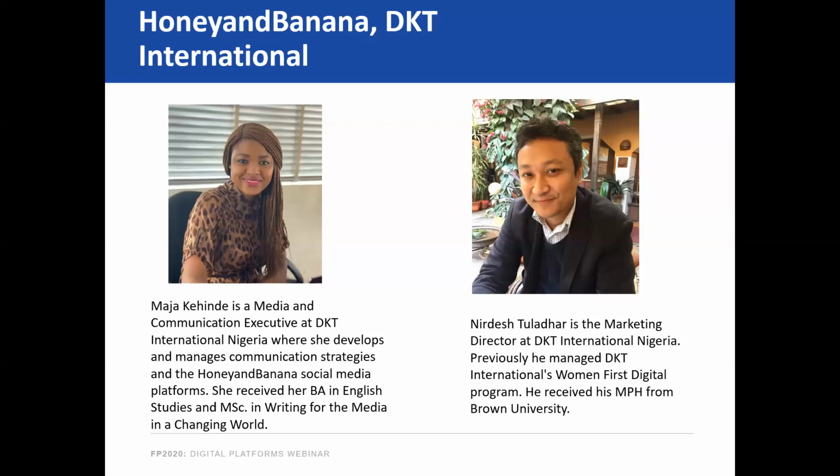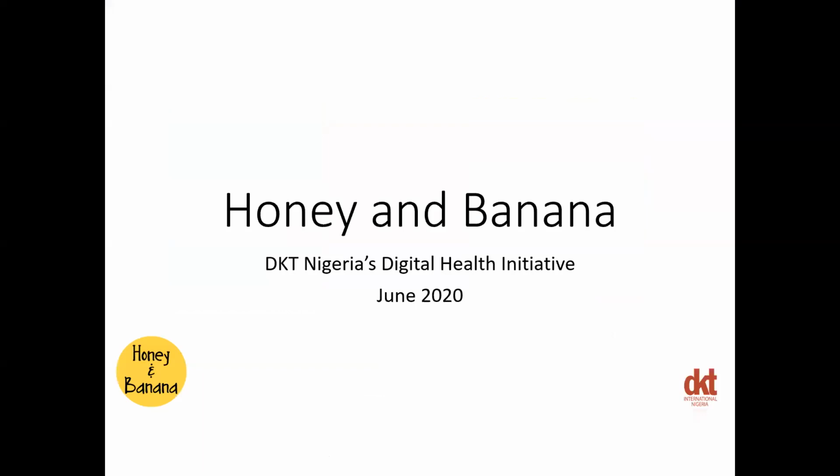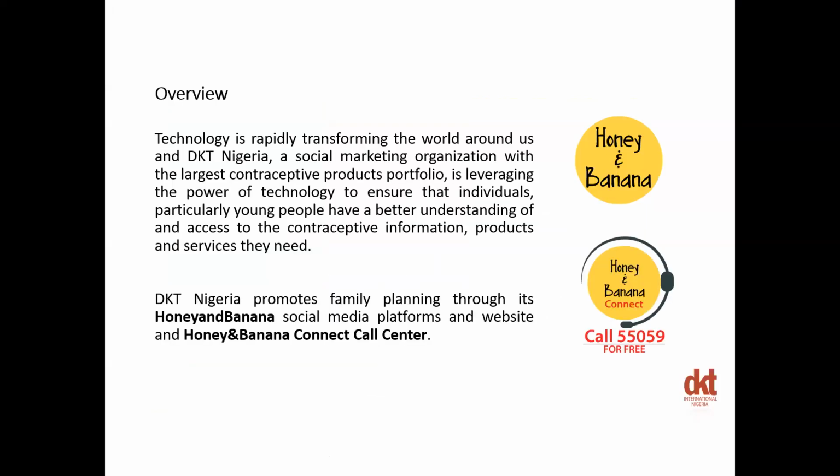Okay, so the Honey and Banana is a digital ecosystem that comprises the Honey and Banana social media platforms, the website, as well as the HoneyandBanana Connect call center. This ecosystem is a digital initiative of DKT Nigeria. And DKT Nigeria is a social marketing organization that leverages the power of technology to provide individuals, especially youth, with access to contraceptive information, services, and products.